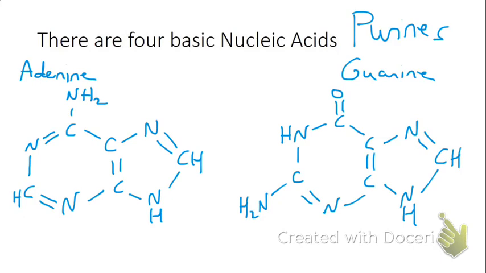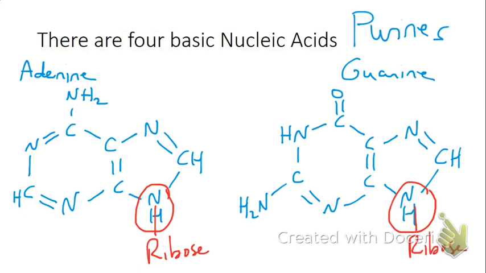So what's important to note, we do not find just nucleic acids, at least when we talk about DNA or RNA, just like this. They're attached to a sugar. These nitrogens are important for that connection. And so this is where we will see then the ribose connected. And we'll get into a little bit more of what that would look like in class. But for now, we do need to memorize just the basic structures of what a nucleic acid looks like. So those are the purines.